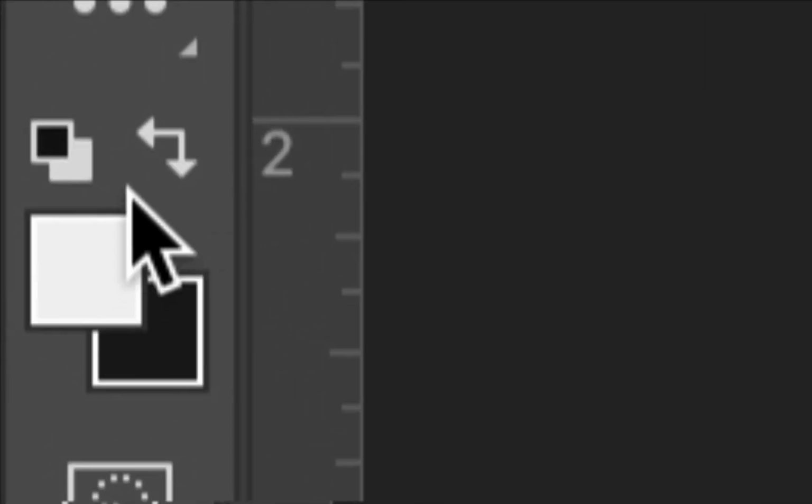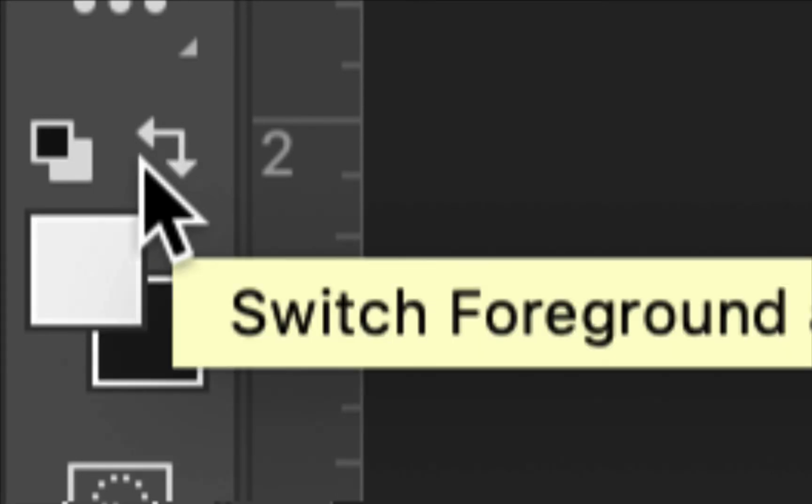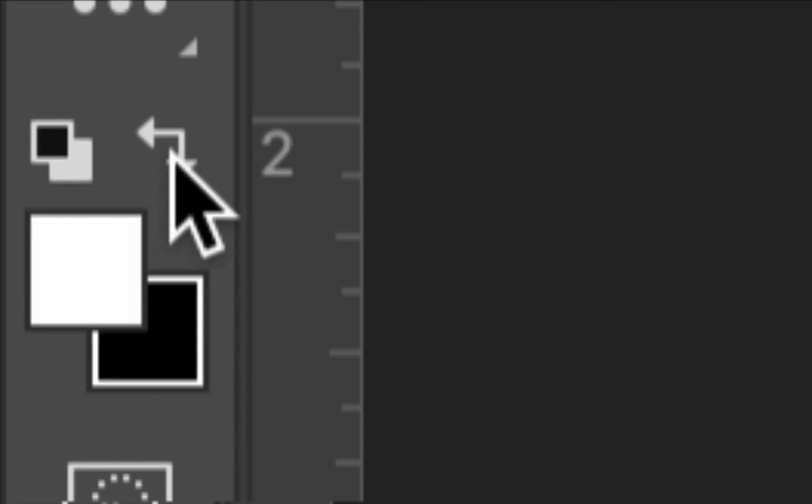What I want you to recognize is that there's this little triangular button right here, and I can switch between these two. This little button right here just sets your defaults back to black and white. They call this a foreground and a background color. So you can shift these two. You always have two available to you, a foreground and a background chip.